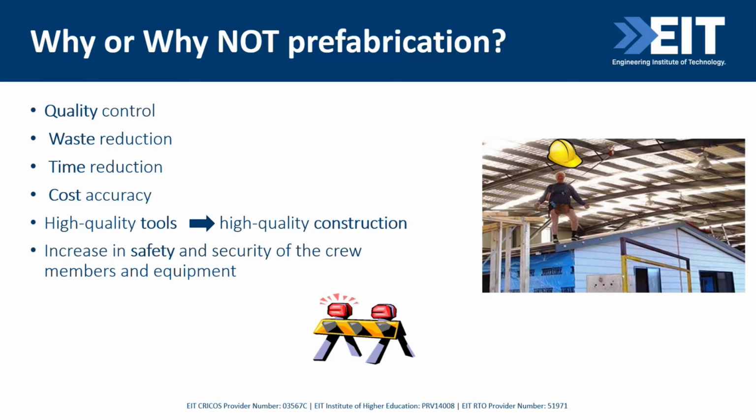Because here we can see, I will start with advantages, and yeah, it's about the quality control, as we gave you some examples. And here is really interesting, because when you talk about prefabrication, precast, there are some different terminologies. As you can see, sometimes we call it precast concrete, offsite construction, modular construction, but we are talking about how to construct the structural components, or if it's a house, the elements to build a house offsite. And one of the main benefits is working in a controlled environment, right? You have the prefab yards. If you are working in a controlled environment, you can have more control regarding the waste generated for these projects, let's say, regarding prefab homes.